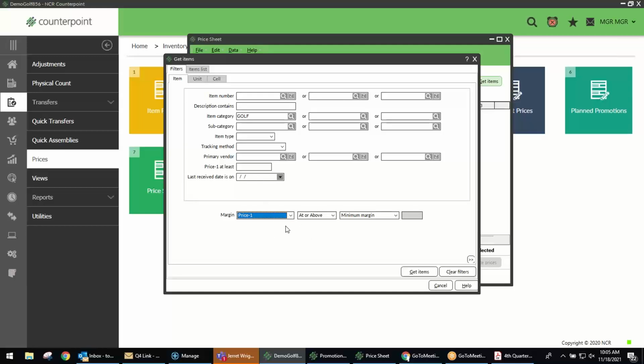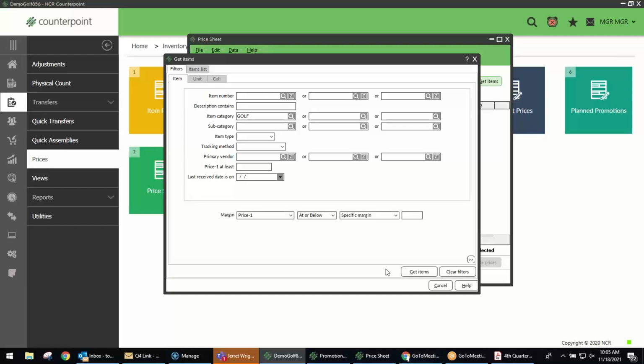And all you guys are retailers, and this has probably already caught your ears, right? What? You can do this? Yes. So I can say, based off of price one, show me anything that is at or below. Now you can set up in Counterpoint min-max target margins by category, but if you've never done that, you can select a specific margin and put it in here.